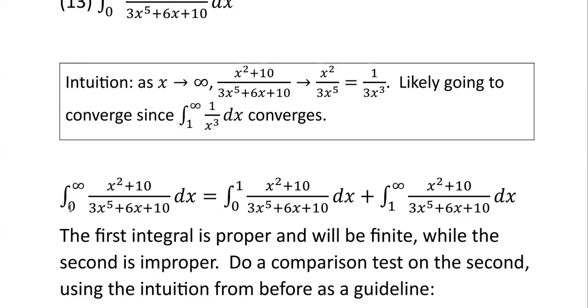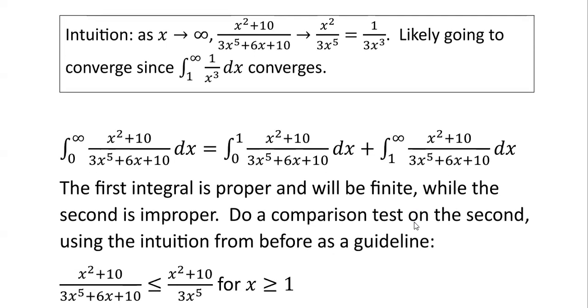I did break it up from 0 to 1 and 1 to infinity, because this first piece, as I said earlier, is finite. It's not an improper integral at all. So it's going to be some value by the fundamental theorem of calculus. This part's still improper though, so I'm going to do a comparison for this one. We can make this comparison actually.